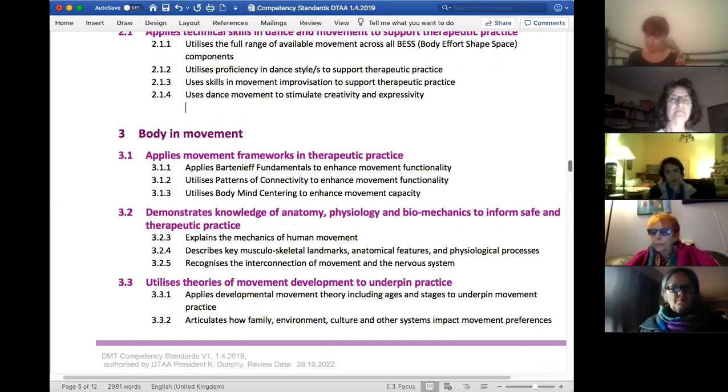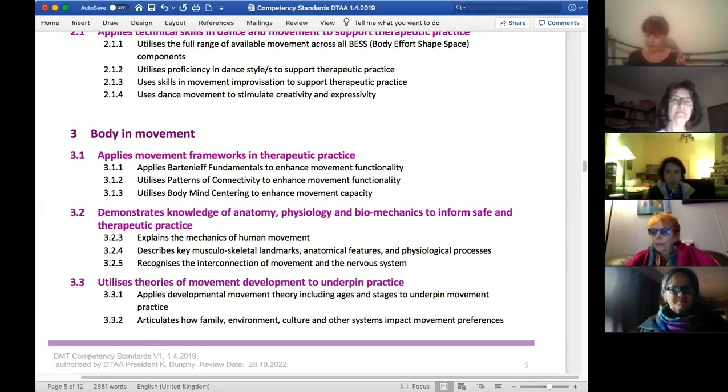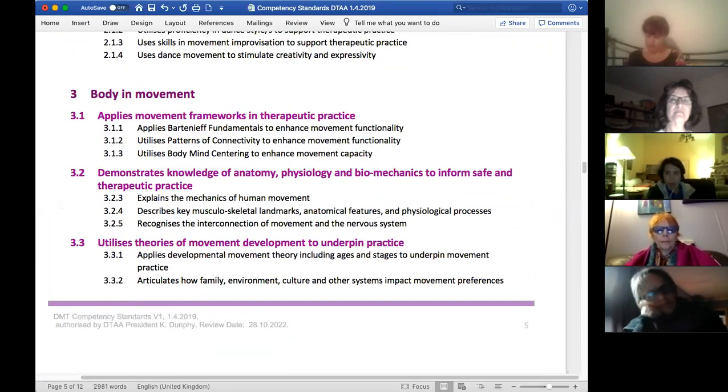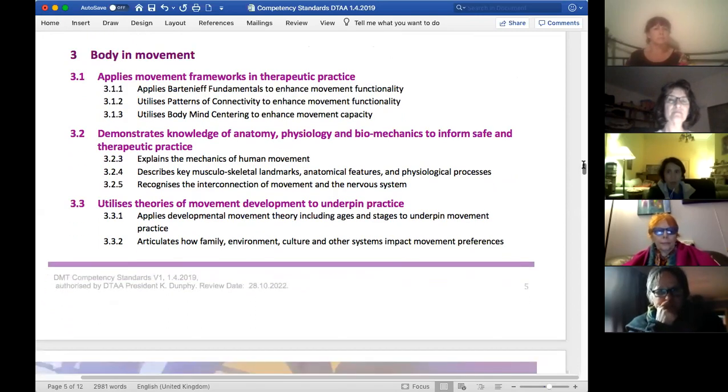Luckily, because this is her area as a CMC, LMA expert, body and movement. Sandra. So this domain is related to, beyond dance, the larger area of the body itself and the moving body. And it's about, again, knowledge that the dance therapist needs to be able to apply. So the first one is about key movement frameworks.